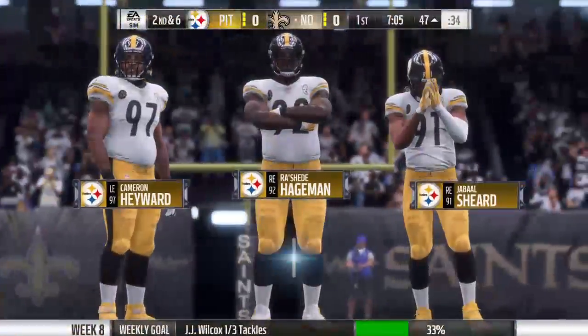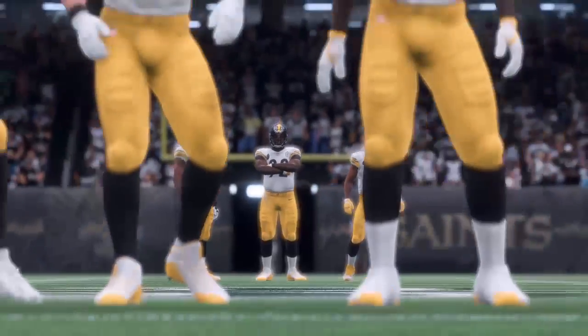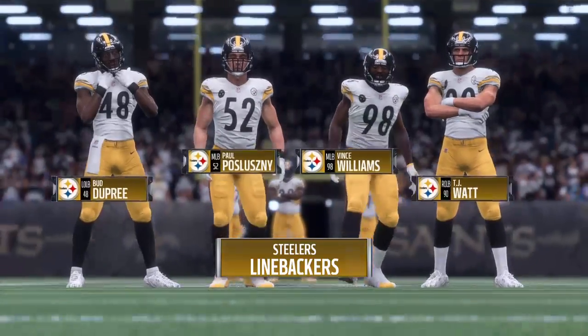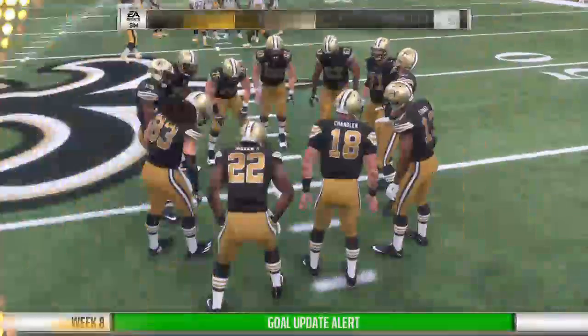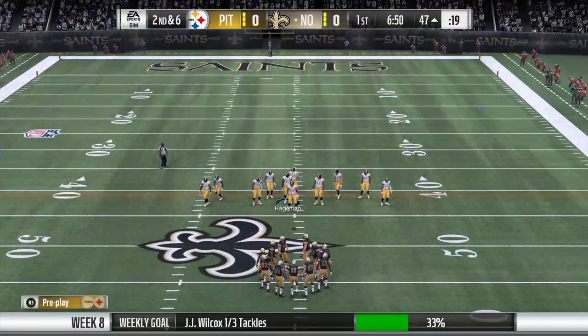Partner, your thoughts on this D-line? I love a unit that can control the run and get after the passer. This is an all-around terrific defensive front. Hard to move the ball against them on the ground, and then when you want to throw it, look out. Here they come after the quarterback. 2nd down following the run.